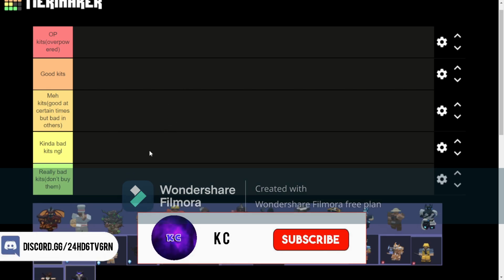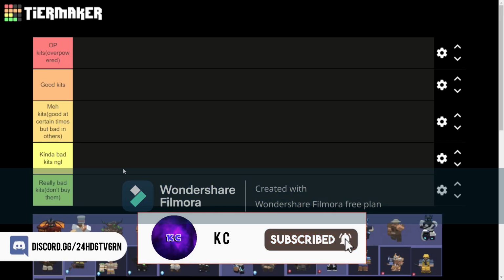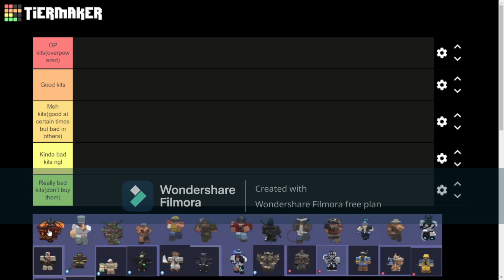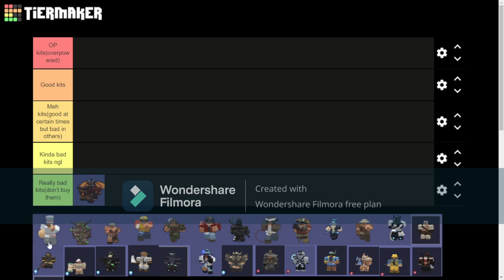Alright, so basically, we're going to start off with Infernal Shield. Now Infernal Shielder, I mean, it's good for walking on bridges, but I feel like only noobs would really use this kit. Why would you use this? Because you still do take damage. You can't fight people while you're holding the shield. If you could do that, it would be really OP. Maybe you could equip the shield for like 5 seconds and then use the sword or something like that. But it's gonna go at the bottom tier.